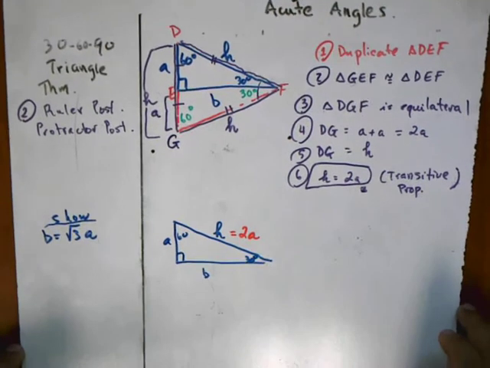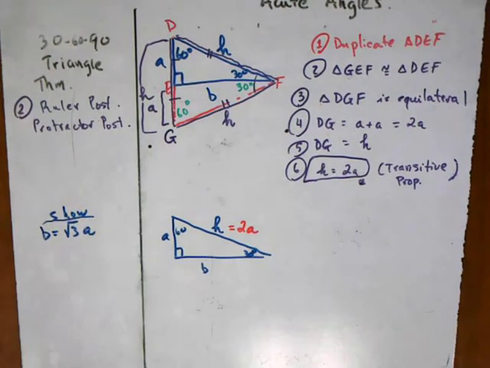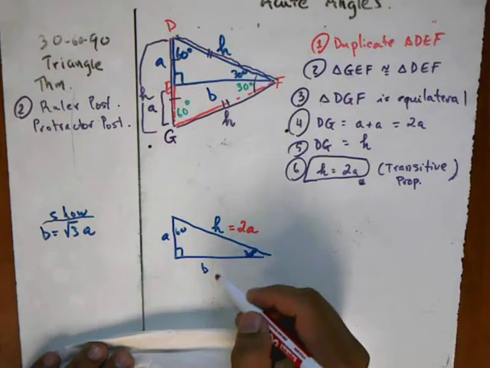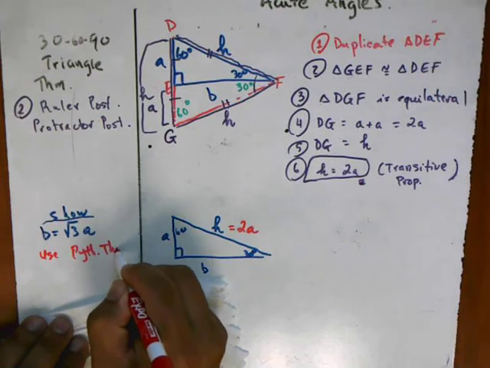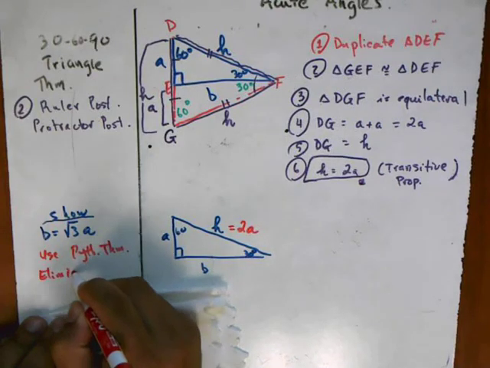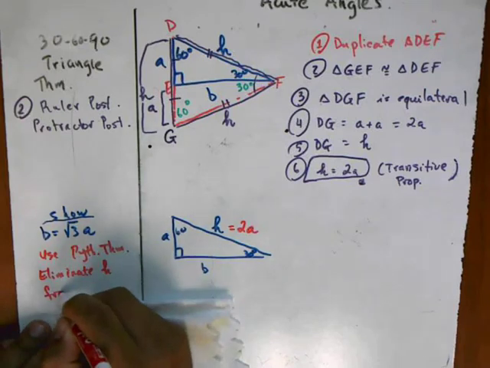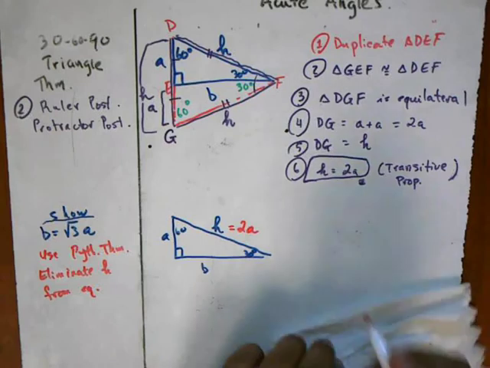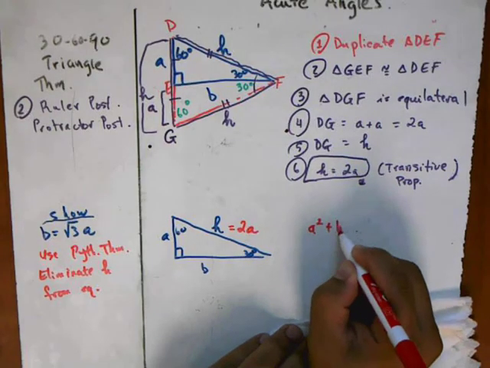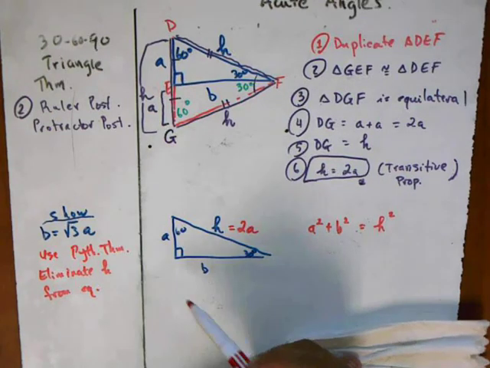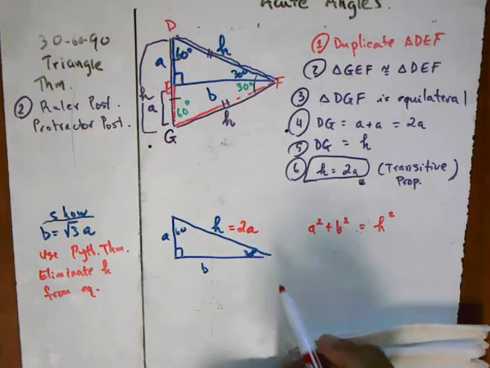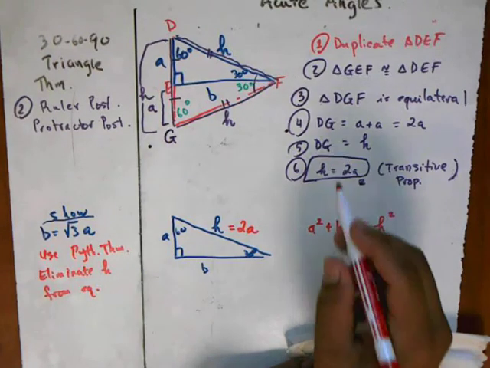So now we can just use the Pythagorean theorem, with the understanding that we're trying to eliminate H. We want the relationship between B and A to exist. So let's use the Pythagorean theorem: A squared plus B squared is equal to H squared. But we need to replace H with some expression of A or B, and we have it right here. Eliminating it is very easy because of what we did in the last part.